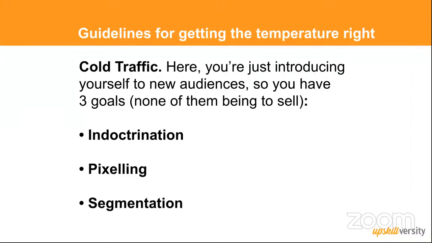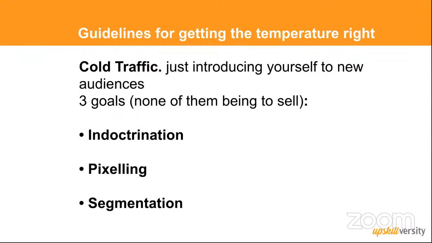Okay? The pixel is another term for clicky. It's a tracking code installed on a user's device when they take action on an ad or visit a website. As long as there's a pixel or tracking code on that website, they will know that you visited that site. And segmentation, of course, you will know, okay, is this person an agency owner? Is this person a business owner? Okay, you need to know that.